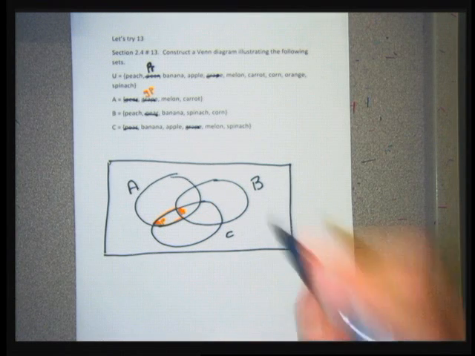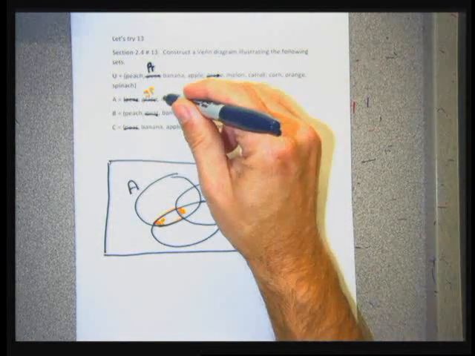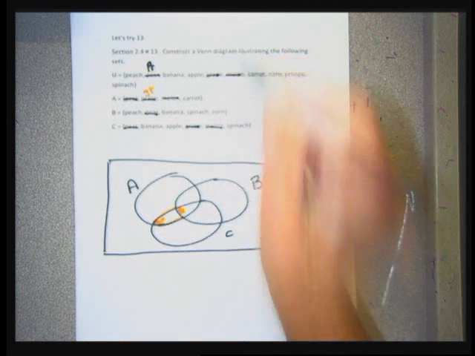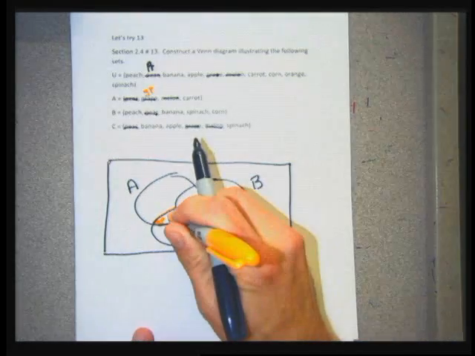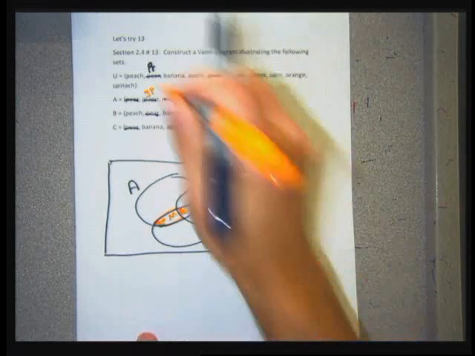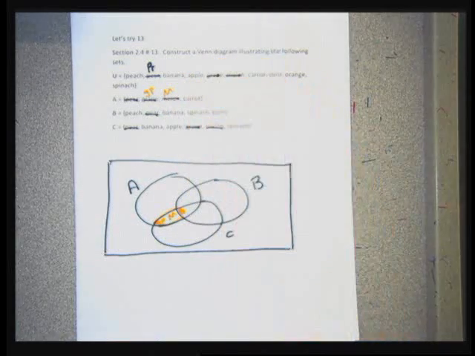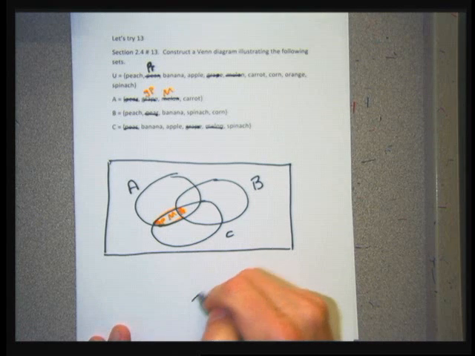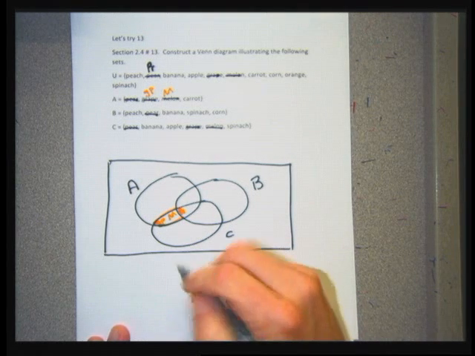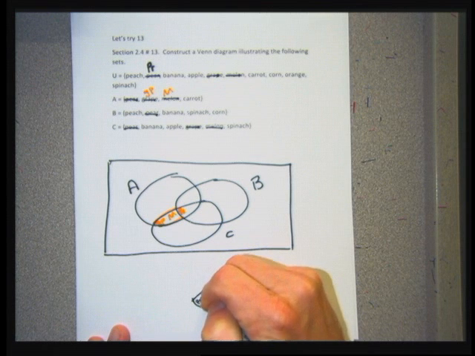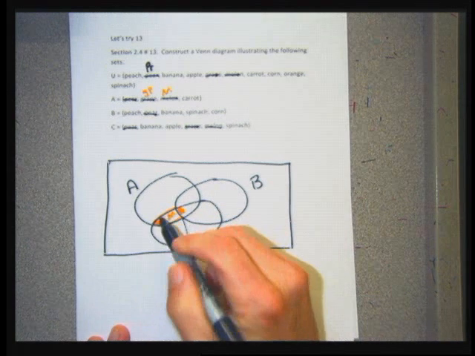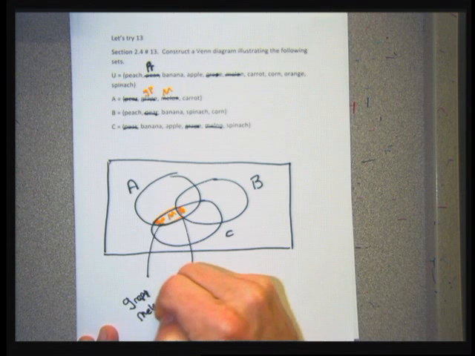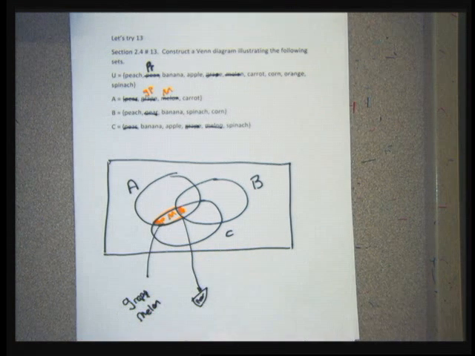Melon is the next thing I need to place. I see melon in the A set. I don't see melon in the B set. I see melon in the C set and in the universe. Melon is going to go exactly in the same region. I'm just going to write a big M for melon because, again, I didn't really leave myself room to write the words out, and abbreviations are fine. Not that this is hardly readable, but in that very center region, I have a pear, and in this region, I have a grape and a melon.